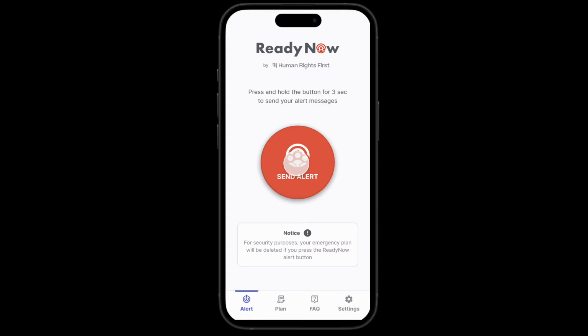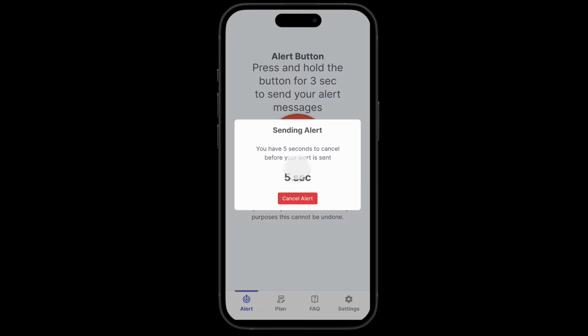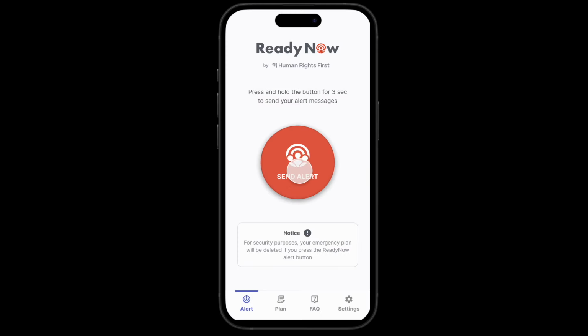And in order to trigger those messages being sent, you need to press and hold. It's not working right now, but normally if you press and hold this for 3 seconds, that circle fills. You see a darker red come up from the bottom and start to fill that button.